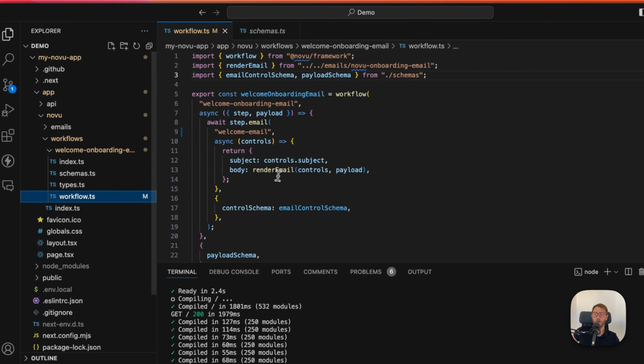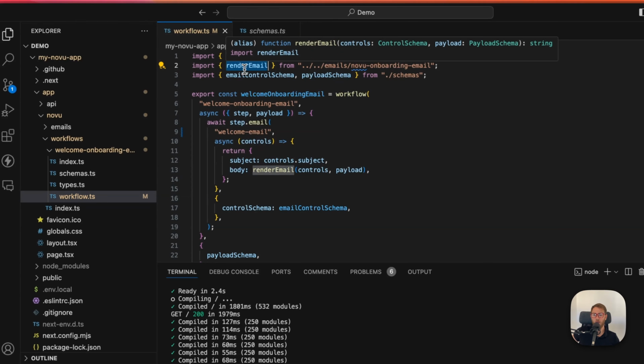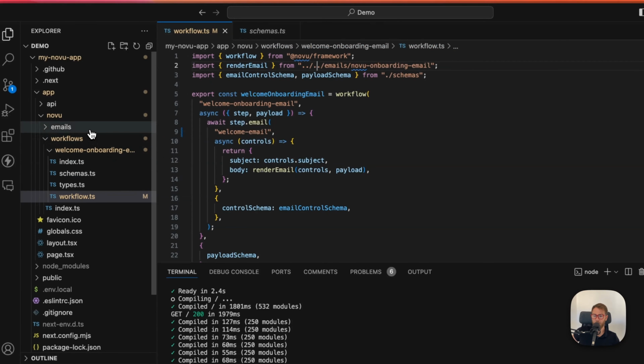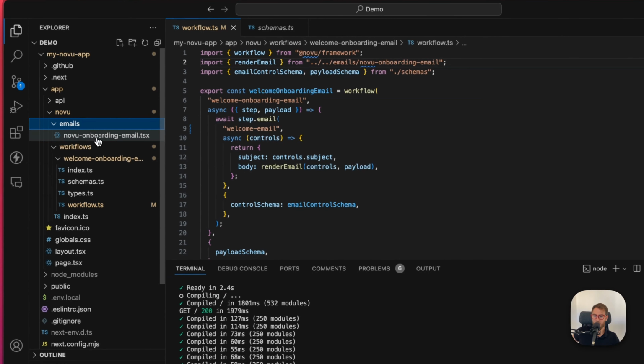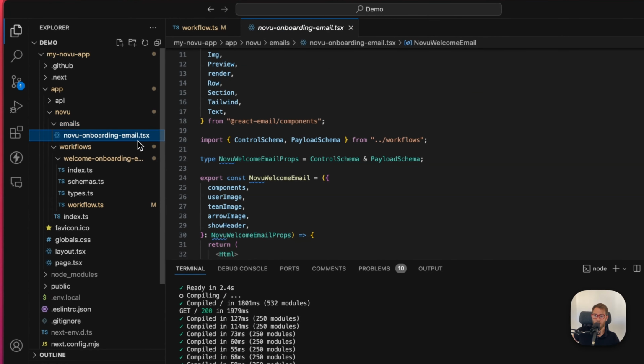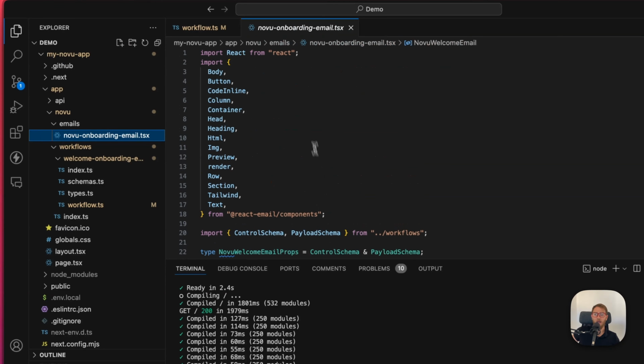So going back to the workflow instance, as you can see here, we are also importing a render email function. This render email function actually sits here in Novu onboarding email.tsx. This particular email is using React email.